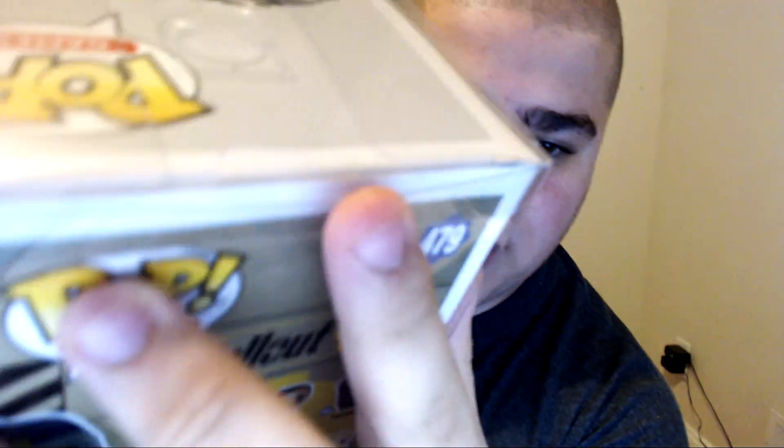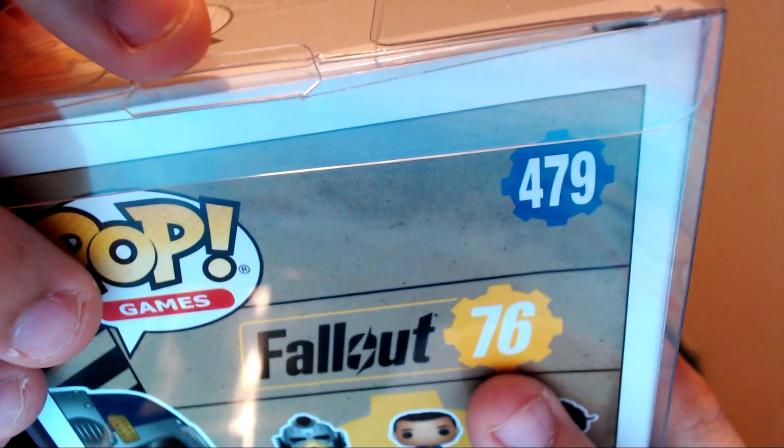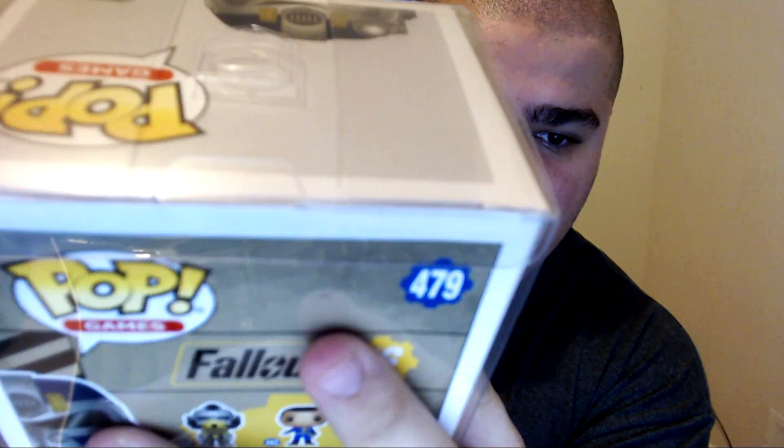After you're done, slightly put it down — there you go. It also has a locking mechanism right here. Carefully fold it this way, then bend it down — it's a bit hard to do. Once you have it in the crease, slightly push it in and it should start locking in. You should hear a pop sound, and there you go — it's locked in. Make sure the pop symbol shield is facing the front.